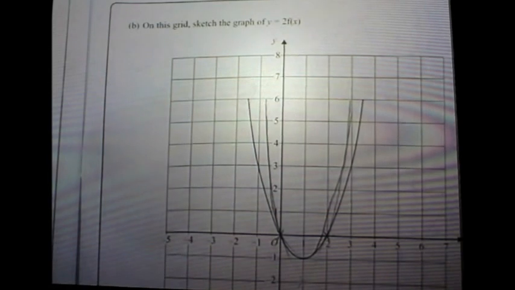2 marks. The next one, look at what the formula is for it again. Sketch the graph of y equals 2 times the function of x. If it's on the outside and it's multiplying, it basically makes it a little bit steeper. So you've got to come down here. It doesn't go any deeper down, it just goes down here and ends up looking like that. Very nasty question for the M1.